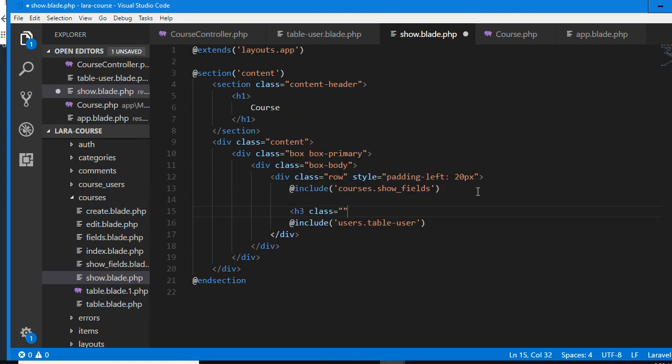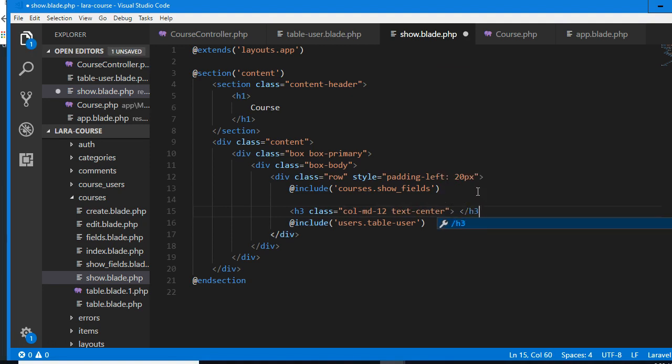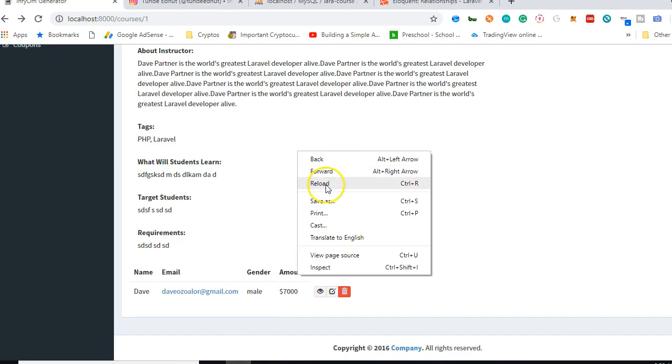Then we'll have to do text center. We will still change this later when we start putting tabs, but it's okay. We can just do subscribers. Alright, as beautiful as it seems, we're all good.